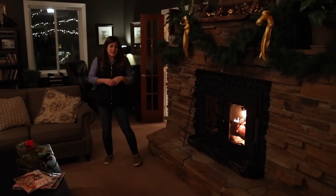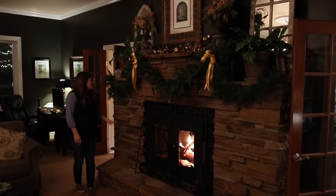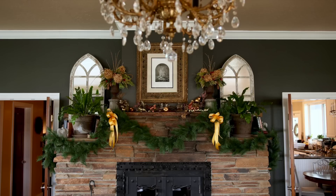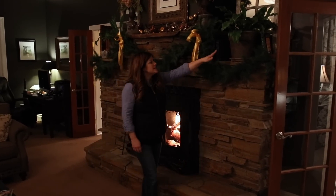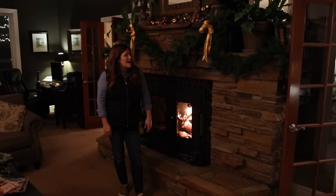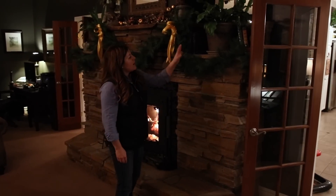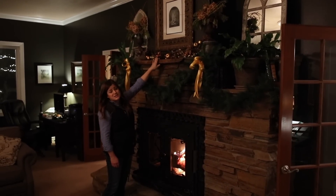The mantle I almost didn't decorate this year — I wasn't really into it. By the time I got all my trees done I thought I just really don't want to do much here. I went and got a couple of nine foot garlands and I think they look really pretty — they start by the wall and just kind of swag around. I put some mustard yellow ribbon there and made a couple of arrangements from the garden. Everything else was already here. I put these ferns in pots on either side right after Benjamin was born. My Christmas mantle stayed up until like mid February because Benjamin was born in January and everything kind of stopped for a little while.